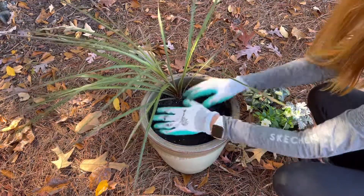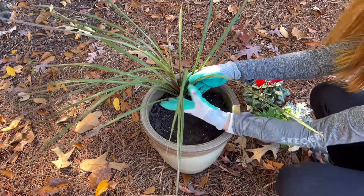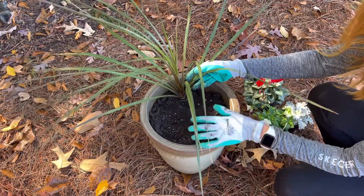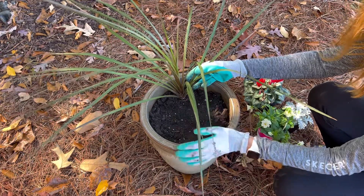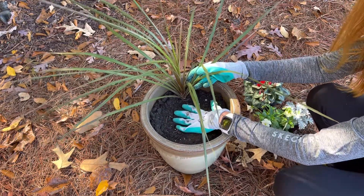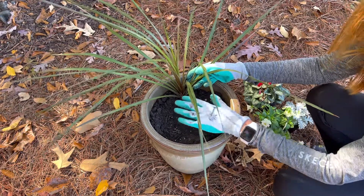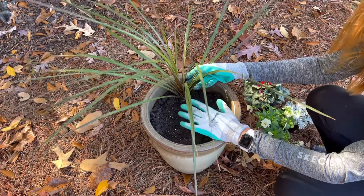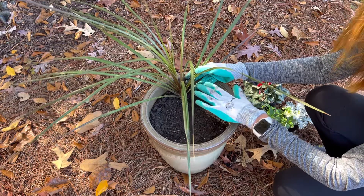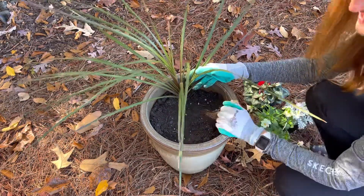I'm ready to get this container planted. I've got an existing perennial grass here, which I had in another container and I moved it here — I thought it would add some nice height to my planter. Then I'll put the cyclamen in, the dusty miller, and of course my trailing pansy, which eventually as it fills in will trail over this pot. One other thing I did want to mention: this is new soil that I added and it already has fertilizer in it. However, when I took out my old soil it was filled with ants, which reiterates why it's so important to wear gloves because you never know. I would have gotten eaten up had I not had my gloves on.